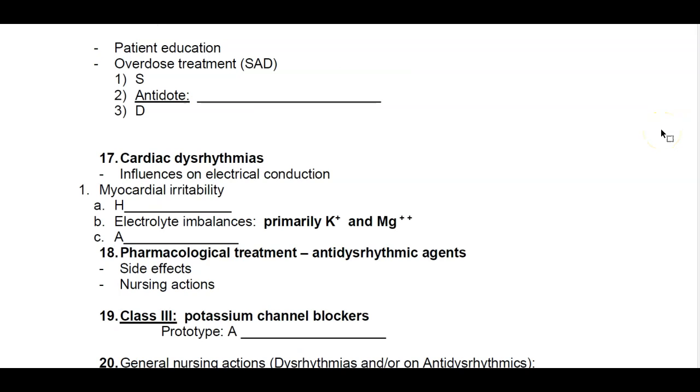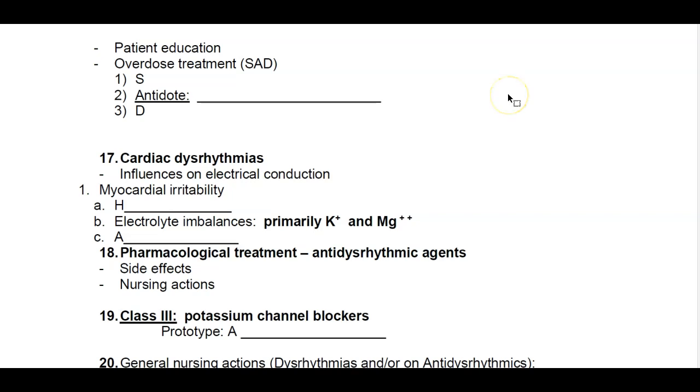As you all know, patient education is very important, especially when it comes to this medication. So what are the things that we need to educate our patients on? We need to make sure we educate them on the dosing of the drug, the side effects, how to measure and when to measure their heart rates, and also what blood work they need to make sure they have. They also need to have an idea of what their levels are. So blood work necessary includes their digoxin level, their kidney function, which are your BUN and creatinine, and their potassium levels.